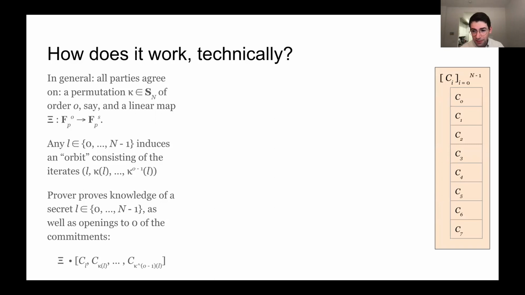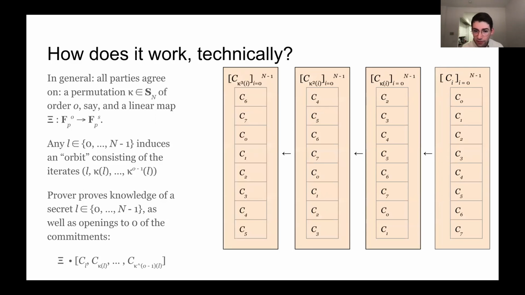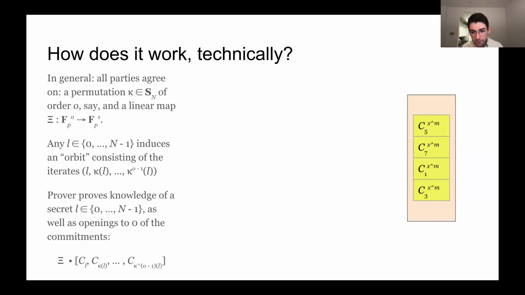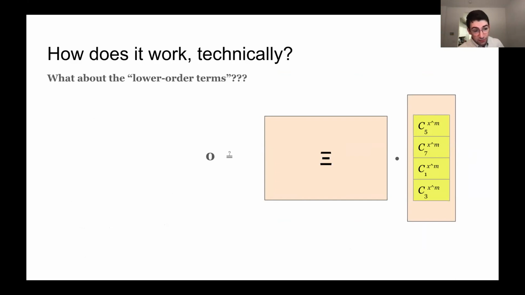Okay, just to hammer in this point, I will give you yet another view. From the view of the verifier, we can start with this list and then permute this list and keep doing this until we run out of permutations. What the prover is showing is some row in this picture. So you start with some initial element, L equal 5 in this case, and what you're showing is that if you take the ordered orbit of L, you get some further list of commitments which map to 0 under this linear map. The length of this input vector is the order of the permutation, so this matrix is an O by S matrix, and if you take this output vector, a vector of S elements, then you show openings to 0 of that vector. That's basically what you're showing.